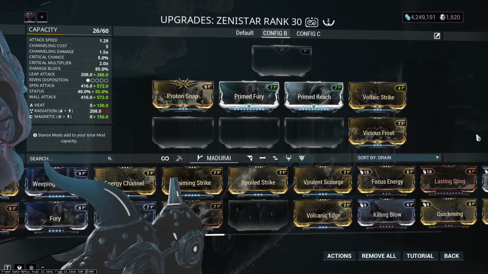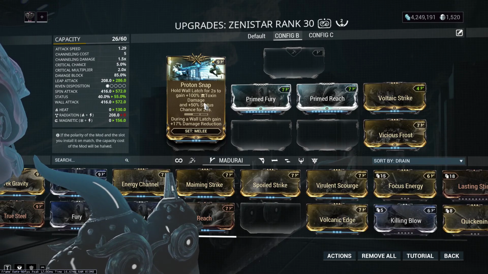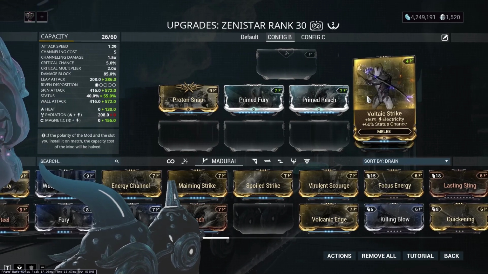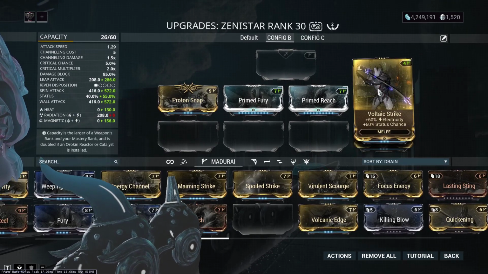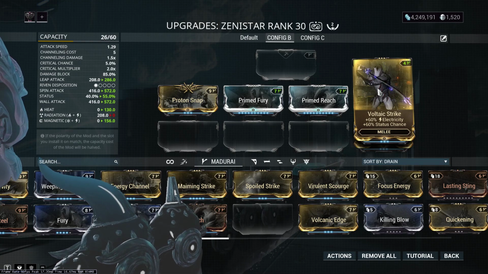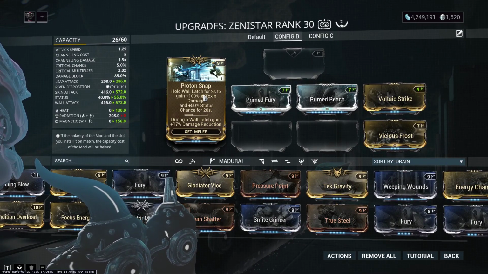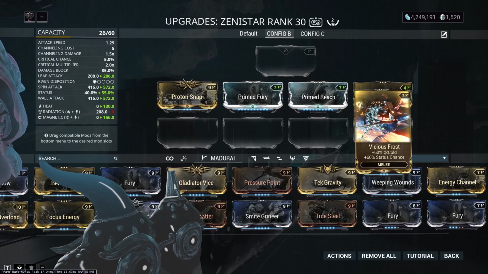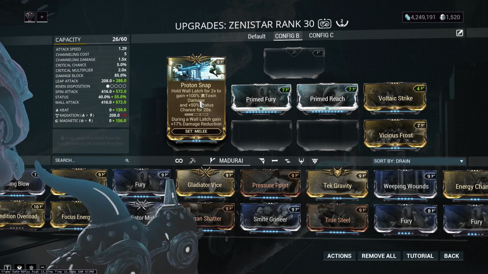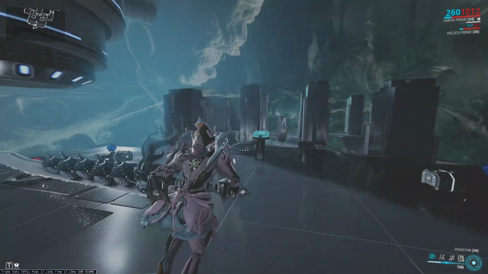gas. If it isn't, then that means the slot where Proton Snap is, is important, because that would treat it like a regular virulent scourge or just a toxin mod. That means that the actual location of where the Proton Snap is would matter, if that is the case. But first, let's find out.